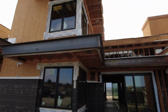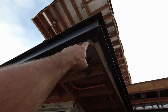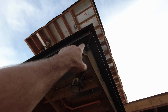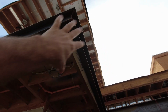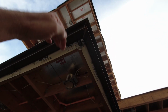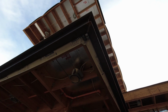Okay, you can see right here, here's the overhang, and you can see the galvanized metal that I put up in between there. Now behind there is lumber. Behind this steel C-channel, we have a bunch of lumber, okay? And the C-channel is bolted to that lumber, but we didn't want water getting to that lumber from up above. So you can see up inside there, they ran TPO down inside. They're welding it into there right now.